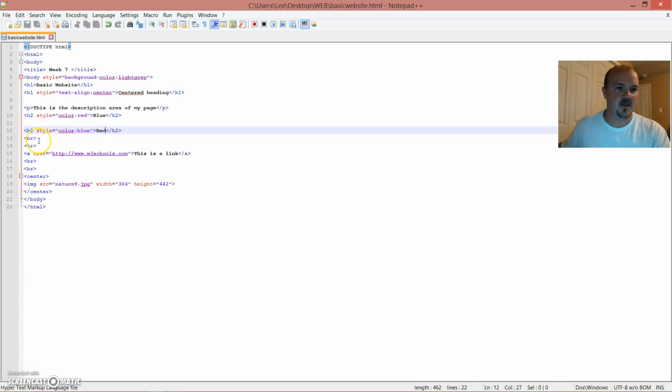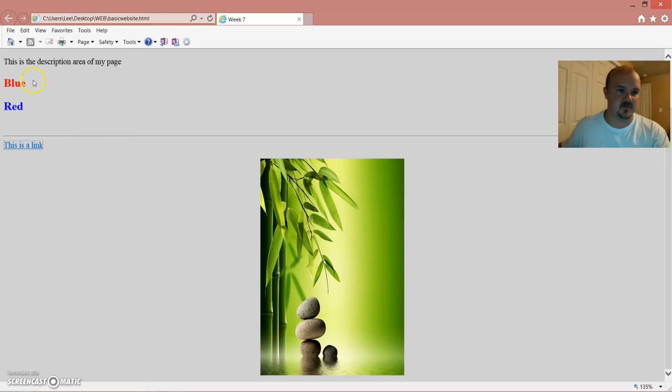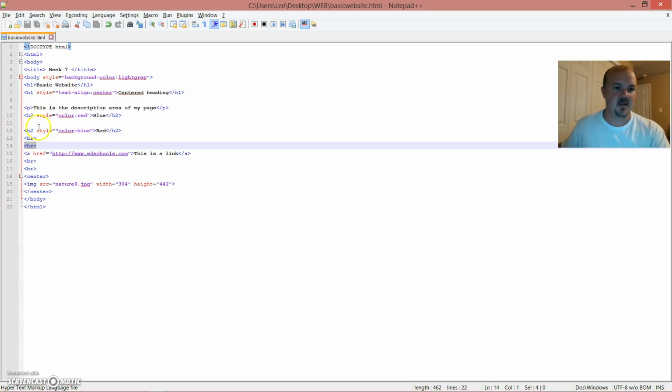Moving on, break gives you some space in between each one of these right here. HR gives you a horizontal line. href is basically a link. You can link to any web page. Like this here is linked to w3schools.com, which is a pretty good website to use. You can use it for validation and anything else. It gives tips, it has good ideas, anything that you want to learn.